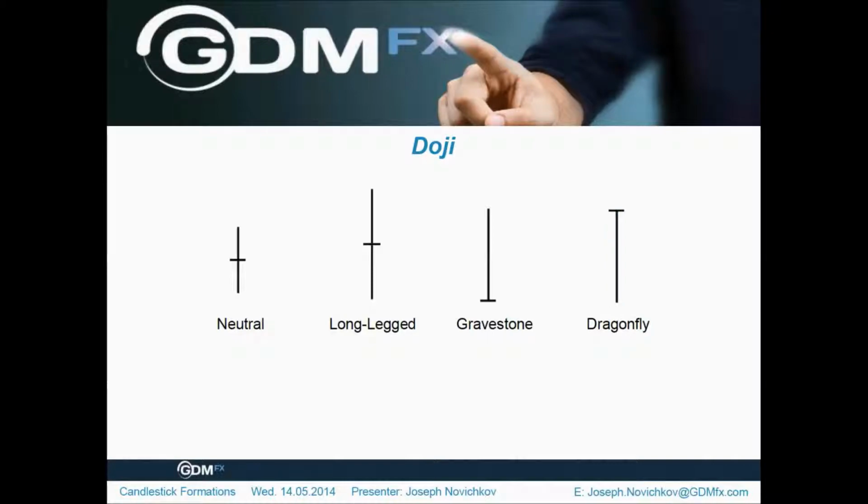Now, doji lines are among the most important individual candlestick lines. They're also a very important component of a candlestick pattern. Later on in our presentation today, we will find out where exactly we can spot the types of doji lines that we can recognize, a different type of pattern that will give us a hint towards where the next possible move will be.